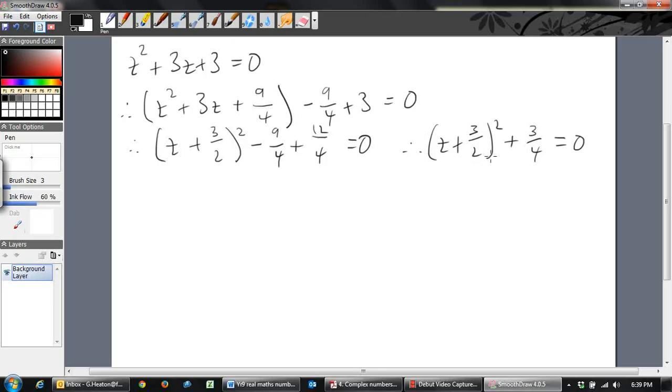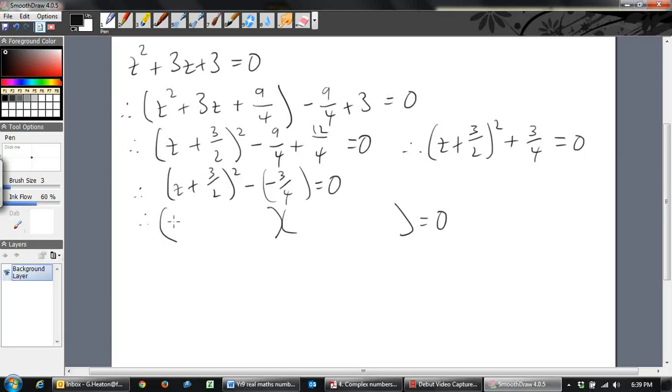Great. So we have completed the square here. Alright, but we're not done yet. We haven't even factorised it yet. Now I'll do it again the slow way. So z plus 3 over 2 squared. Now I'm going to write this, just like before, as minus negative 3/4. Okay, so I'm just going to write it like that, because then I can look at what the difference of perfect squares is. So let's do exactly what we did before. I'm going to do it in some big brackets, so I'm not making any mistakes.